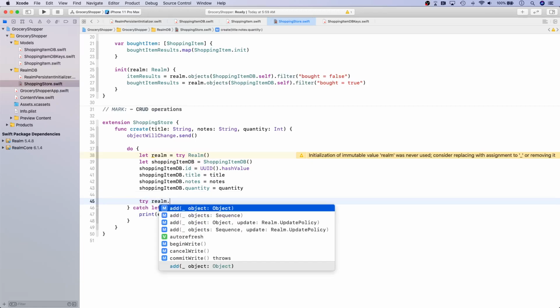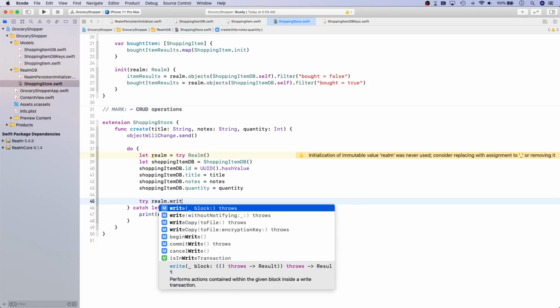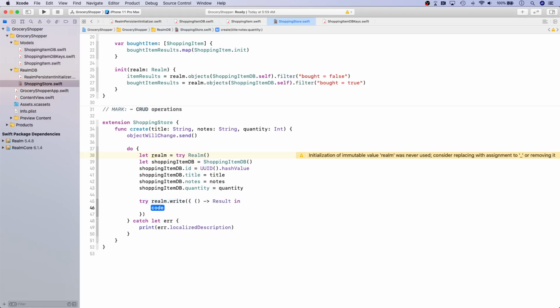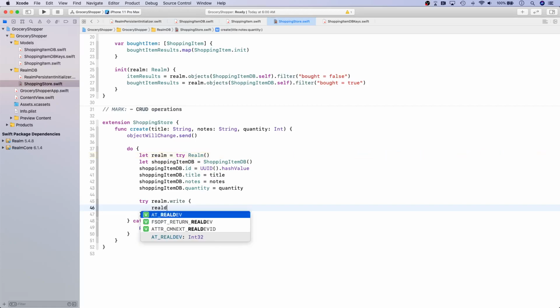And here we're going to create a write transaction block. What this does is any operation you do is actually persisted, so it's the entire transaction block, and you can write multiple Realm-related statements here.